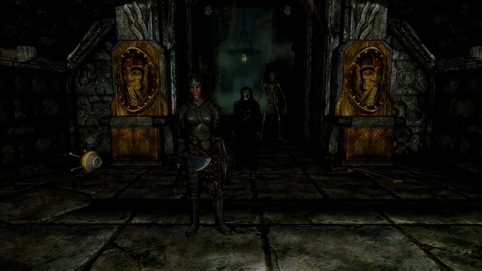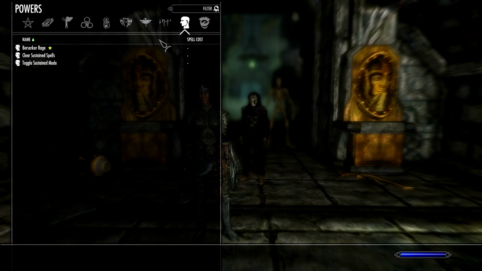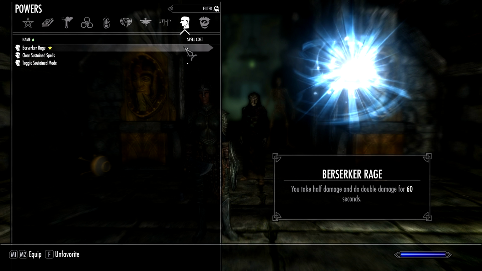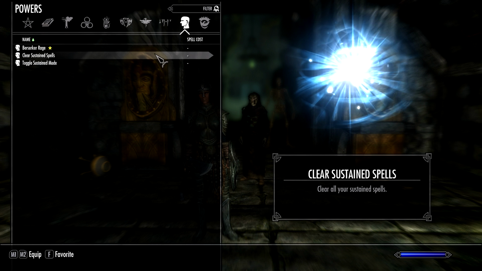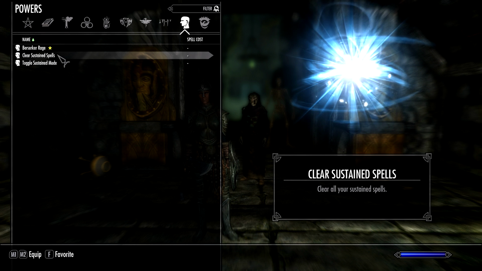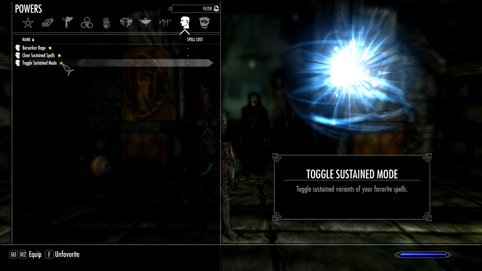And the last mod I'm going to cover in this video is a mod called Sustained Spells. Now this is a mod I thought about installing a while ago and never got round to it, but now I have a good need for it. Now the Sustained Spells mod adds two powers. One, clear sustained spells, and the other, toggle sustained mode.